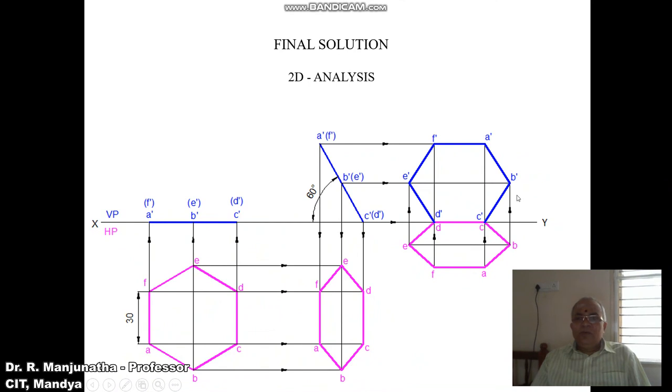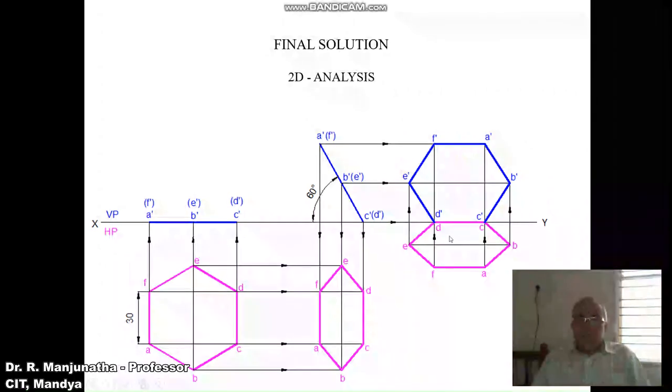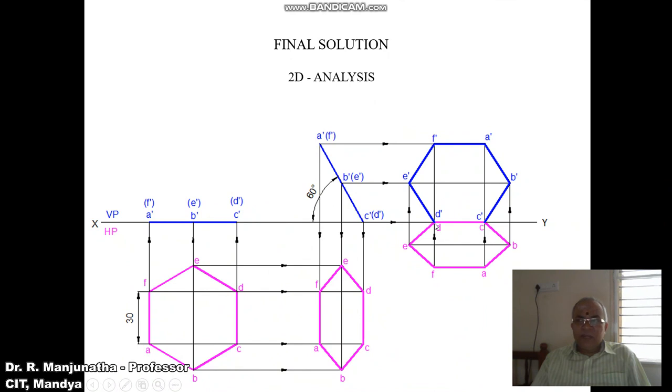So this is how we show the dimensions of 60 degrees and also 30 mm. So this is how we will be able to solve this sketch in the sketchbook. But let us try to analyze whether our problem is right or wrong. As we can see, one of the sides touches both the reference planes, meaning that the side which is resting on HP also has to rest on VP.